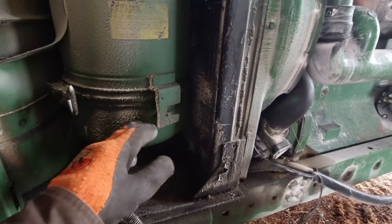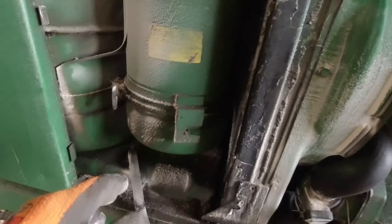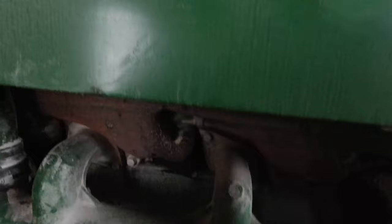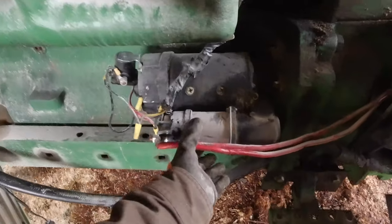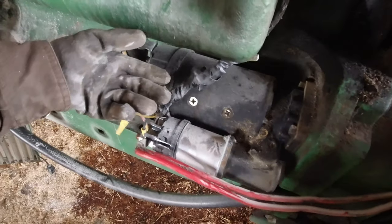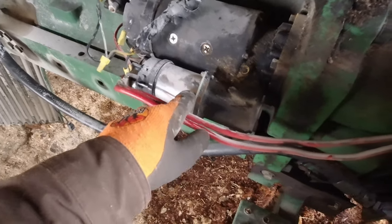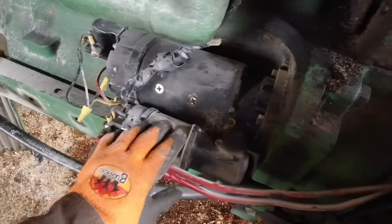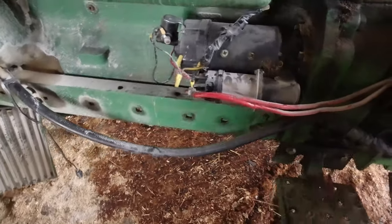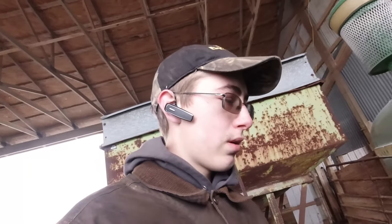I believe it's the 2010 or the 10 series where this used air goes out the muffler. Here we have our starter. This is put on wrong — it needs to be rotated around back where the solenoid is. Your solenoid needs to be back here so that we can put the cover on. We haven't gotten to that yet. Every time we put the starter on right, we have problems with it, and we end up taking it back off.